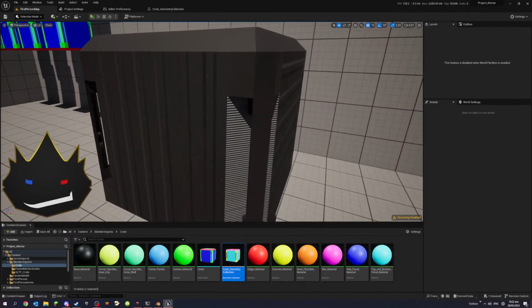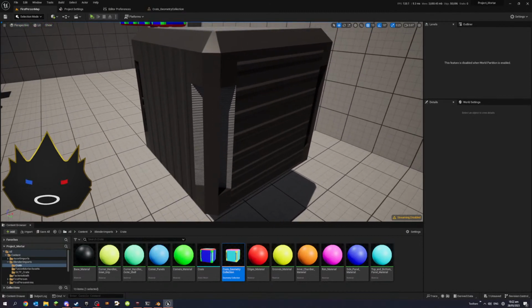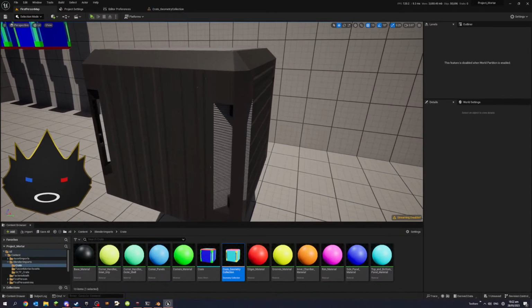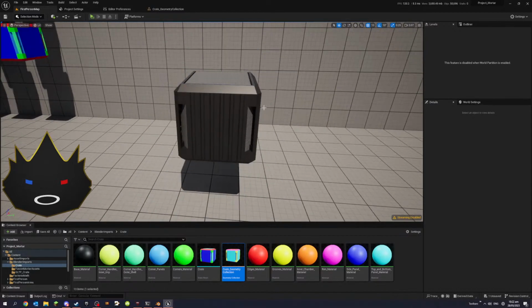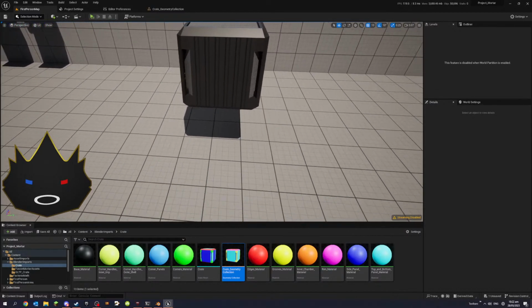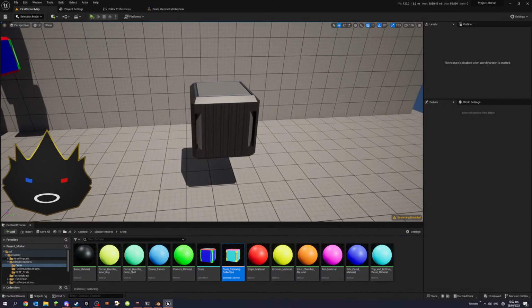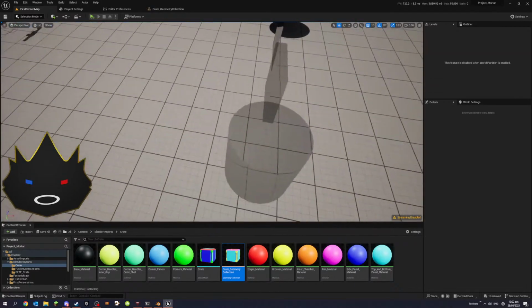There we go. That's more sci-fi. Yeah, that's what I want to do. I definitely need more shiny and more flashing lights. So I'm going to mess around with that, but that's kind of what I've been up to.